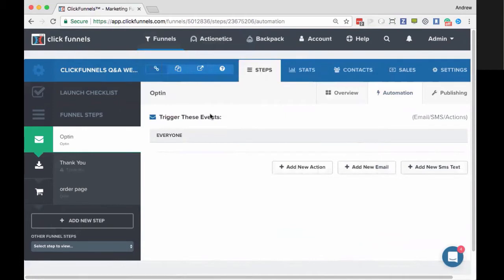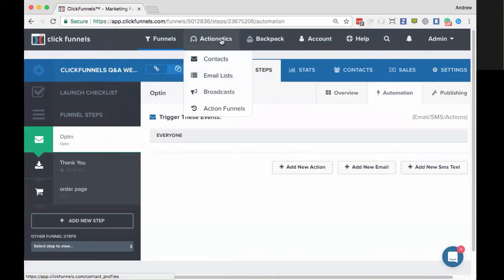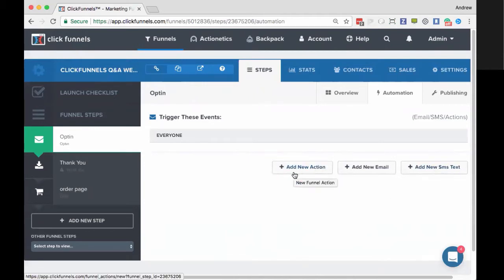Just keep in mind that if you do create an automation sequence here, this sequence is going to go out to every single person who opts into that, because it's not associated with the list. So if it's something that you're trying to do list segmentation with, I would recommend setting that up in Actionetics or in a third-party autoresponder. You can add text messages here and do actions. For example, this is adding a person to a list or applying a tag or something of that nature in the action. I would encourage you to go in here and actually tinker around with these buttons, see what they do, get yourself familiarized with that. That will help quite a bit.